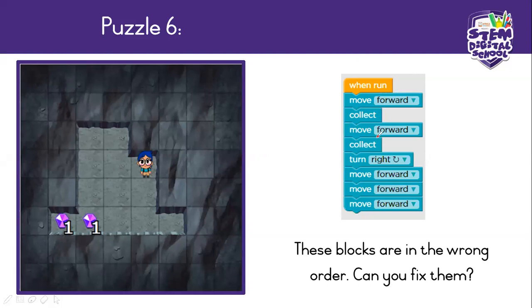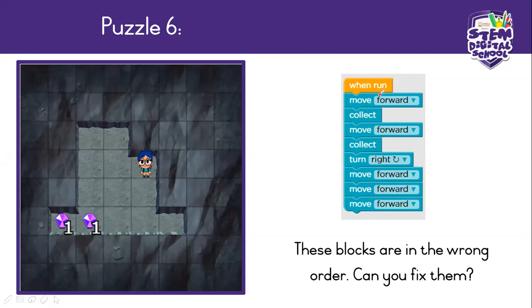But these blocks are in the wrong order. Remember, we always have to look at sequence, the order of the blocks. So we know we have all the right blocks here, but we have to fix it. So we will have to debug and just change the order of these.